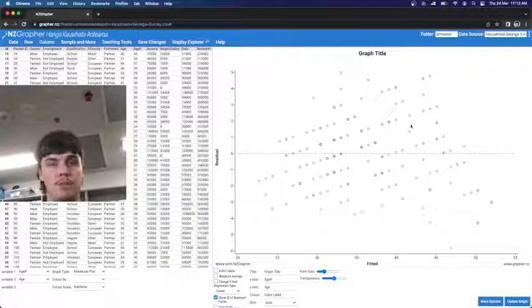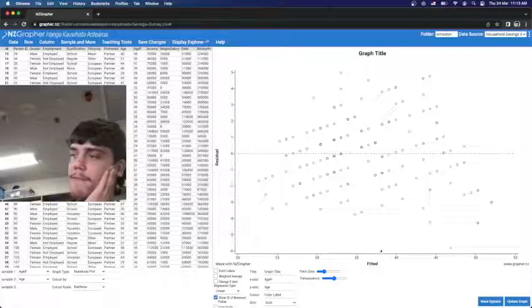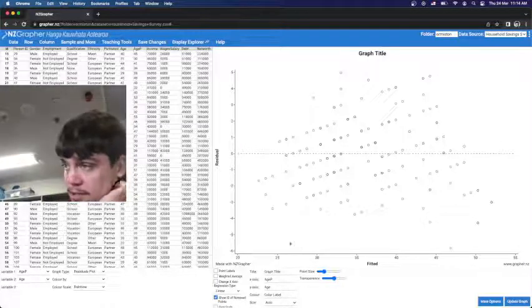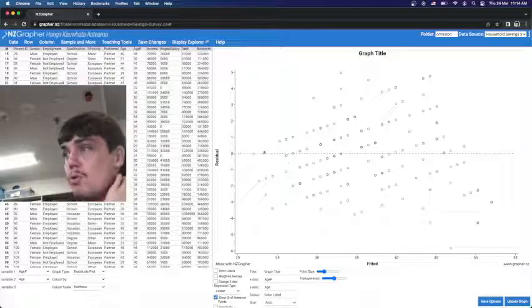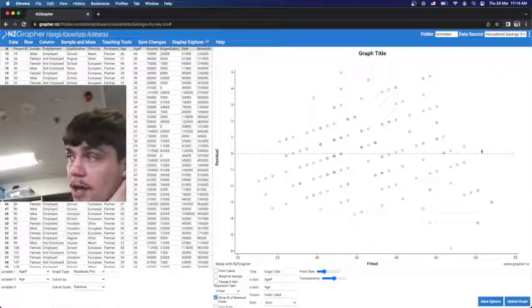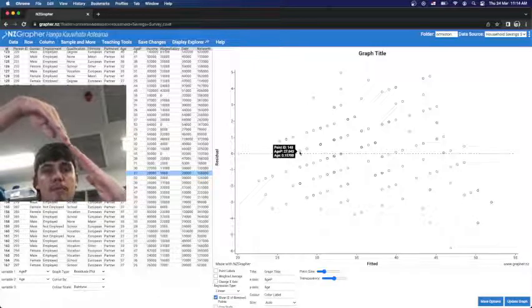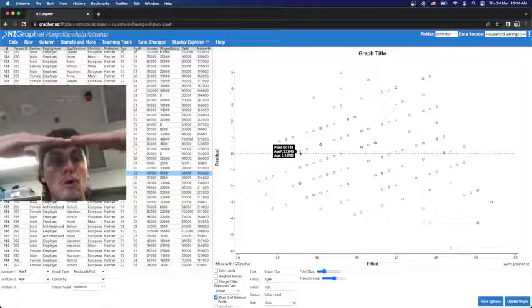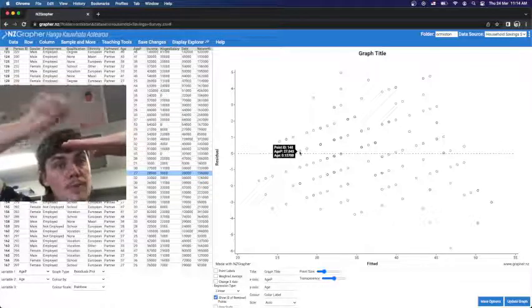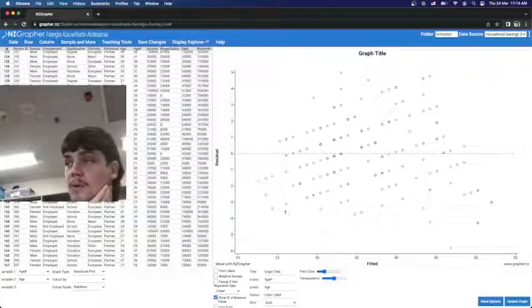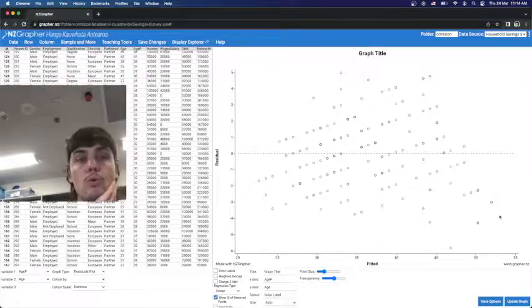As you can see on this graph, right now it's looking at fitted values. So the fitted values means what's on your y-axis. So when we're looking at people's ages, we can see that the model is going to be that dotted line across the middle. So essentially what residuals is doing is, it's a plot based on where the model is, and it's saying where is the data above the model and where is the data below the model. So we can see here that it was the same situation, that we were having a lot of data below the model initially, and then we're also having a lot of data below the model at the end.